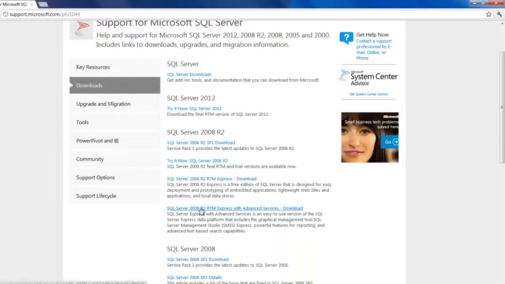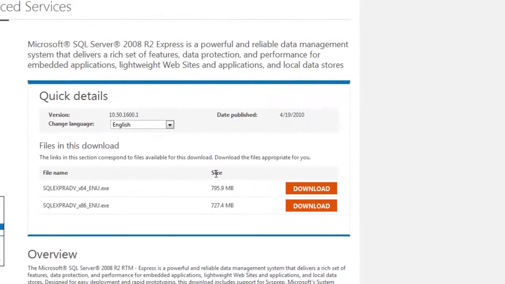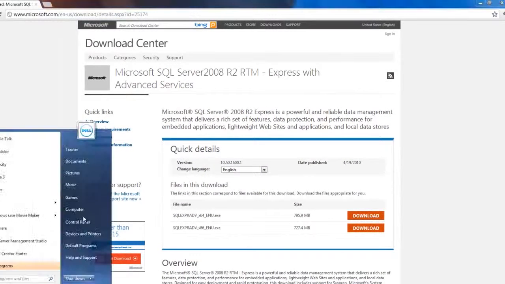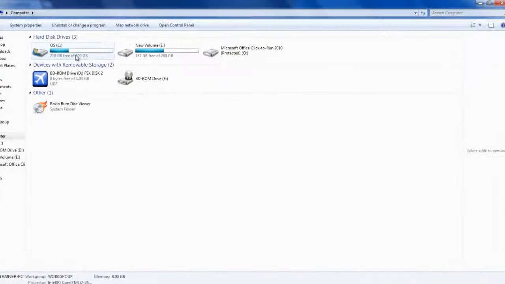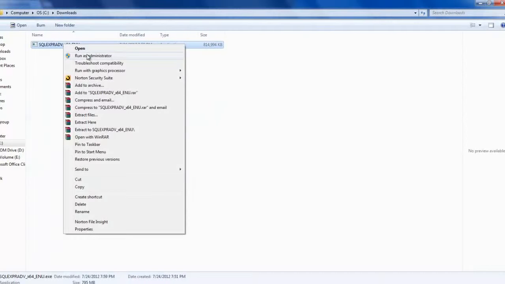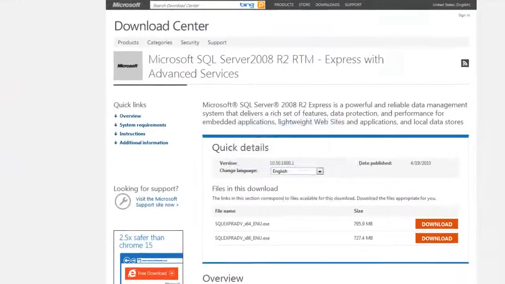Okay, they have something called advanced services. So yeah, so you could download the files from here, the exe file from here. So I have downloaded this, so I'm just going to execute that one. So let me see, that should be in downloads. All right, so let me just install this. So I'll be pausing the video here and now so that we don't waste time just looking at the screen. Let me just close all these things.